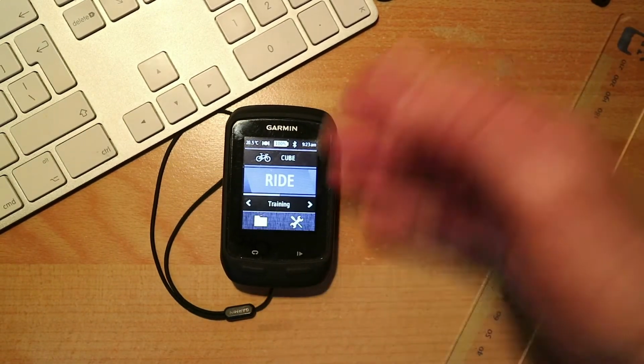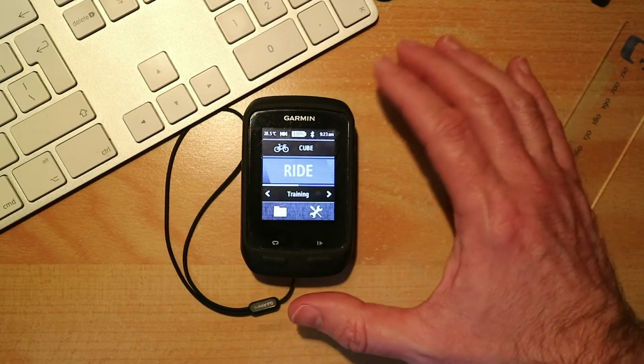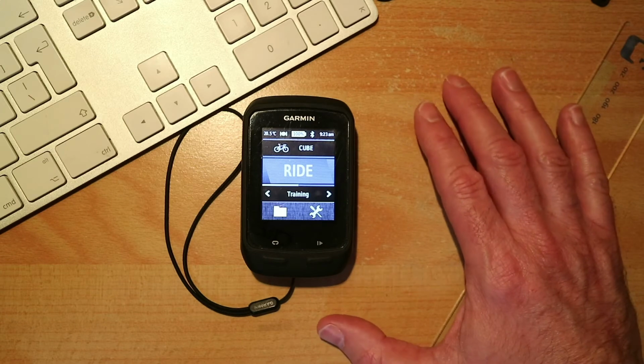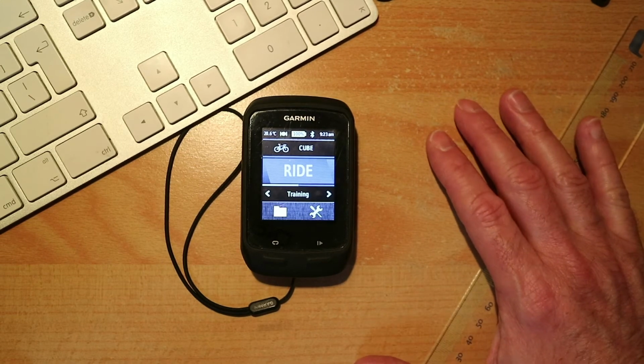And what's the connectivity like with your phone and with your Bluetooth devices and ANT+ and things like that? Because I found this to be really good at connecting to my phone. I never have a problem with it connecting to my phone and uploading my files to Garmin Connect. So those kind of things I'm curious to hear about.